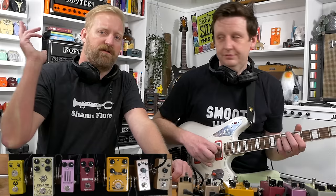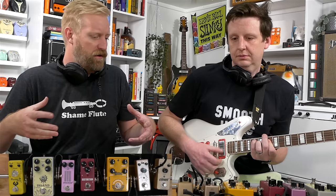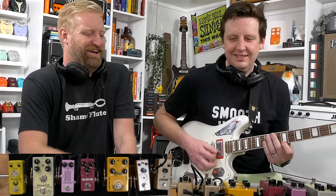Compared to this room, I have nothing. But as far as affordable pedals go, because I've been doing this series over a year, I think, and I just keep getting stuff in, and companies send me their full runs at a time, I have these totes, like a tote that could fit a couple shoes in. I have a stack of like six of them, and they're almost completely full. You're like king of the affordable pedals. It's more of a curse than... You're the authority.